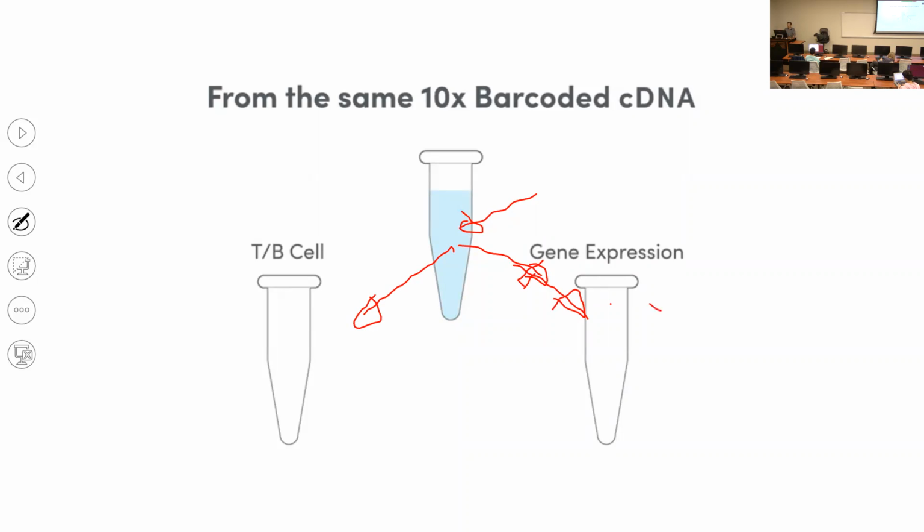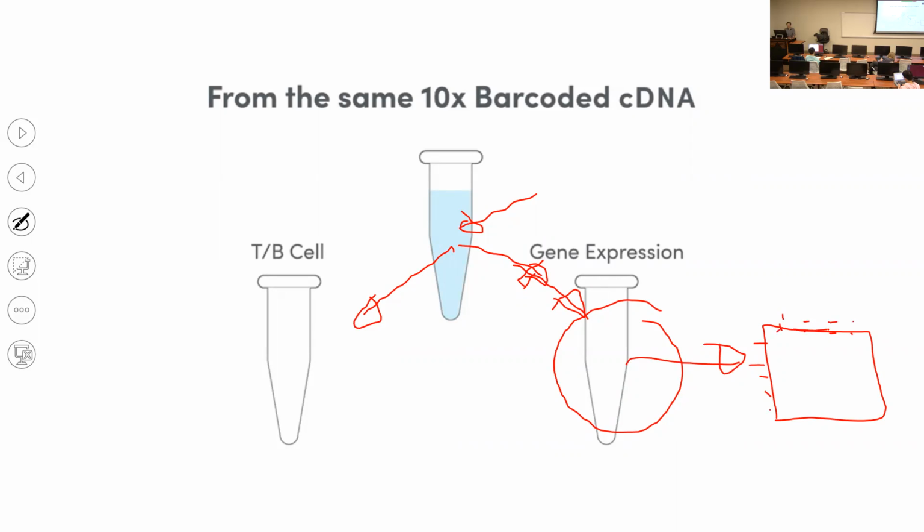Okay, so gene expression, in this case, we will get the matrix of genes and their expression level in each cell. And on this side, you will process it slightly differently to amplify the T cell receptor gene in another round. But because for the same cell you still have the same barcode here and the same barcode here, later you can link them. That's the same cells, the T cell receptor isoform with the same cells' expression at the transcriptome level.